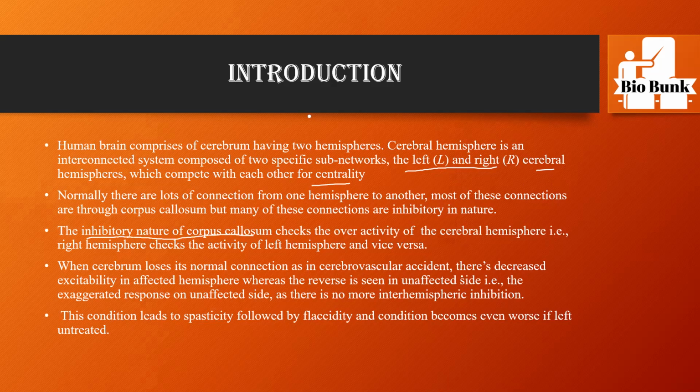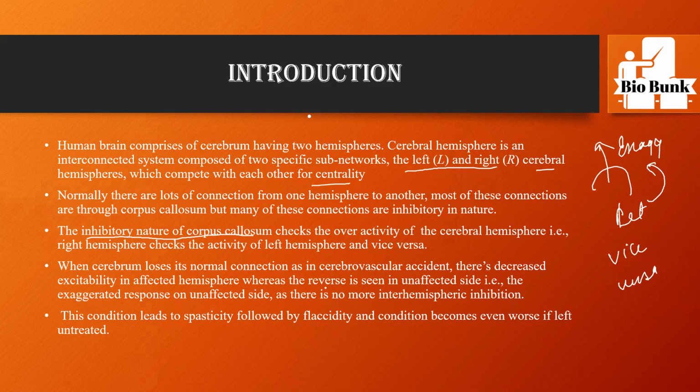These connections basically check what is the need of the connection. If the right is having an exaggerated response, the left one is the one stopping this exaggerated response, and vice versa. Means if the right is doing an exaggerated response, the left is blocking it, inhibiting the functioning. This is the normal physiology of the corpus callosum. Inhibition is required because over-exaggeration of any cerebral hemisphere is not good.